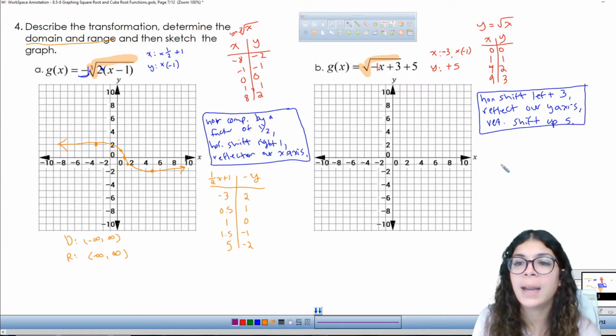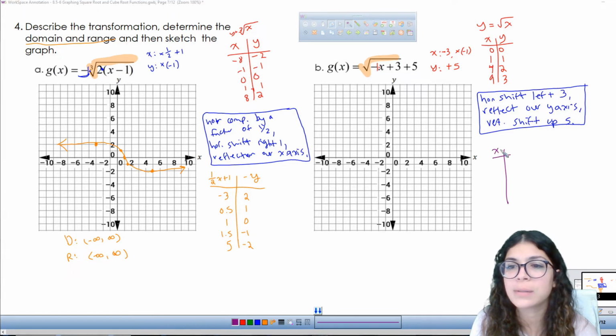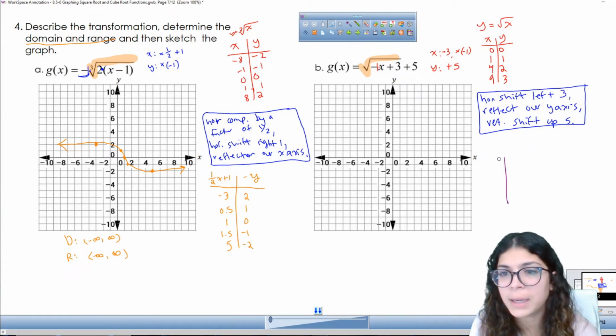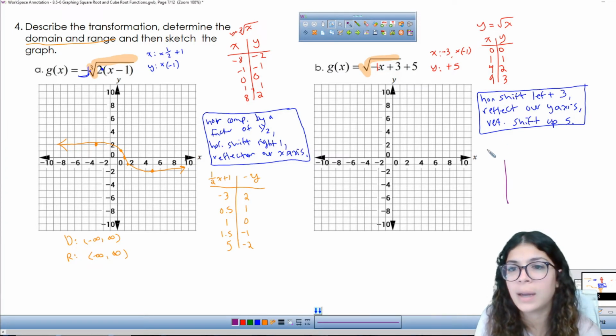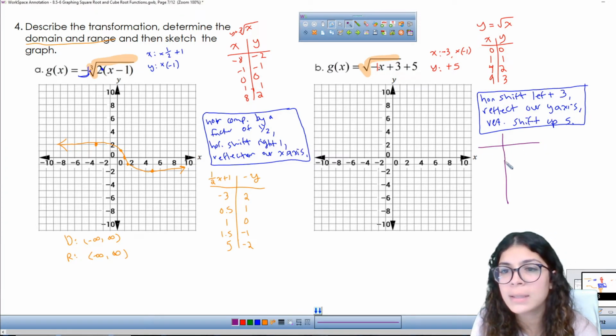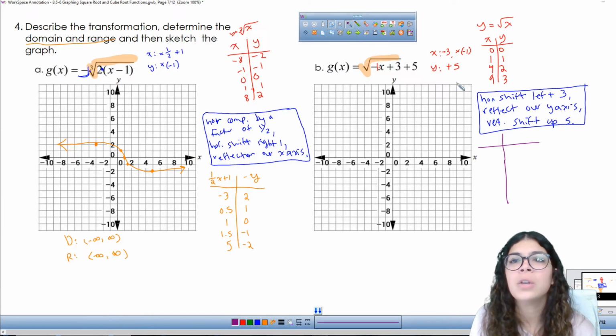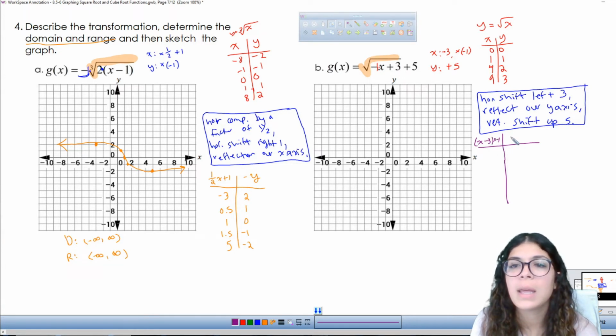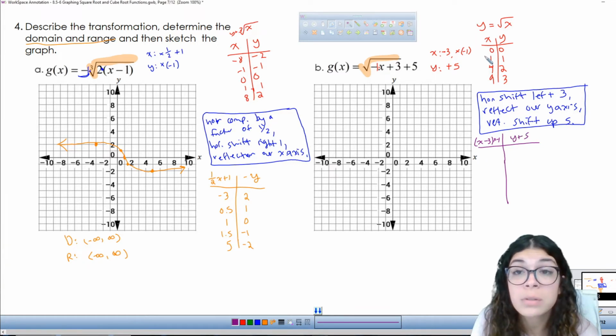Now let's go ahead and actually transform these points, okay? Actually, let me leave a little bit of space so that I can write my rules. I like to do that just so that I am organized. Organization is key here. So to the x value, I will subtract 3 first. Then I will multiply by -1, okay? To the y value, I will add 5.